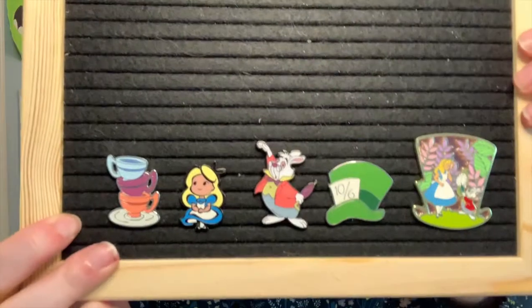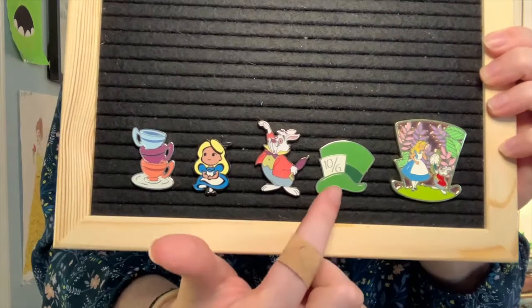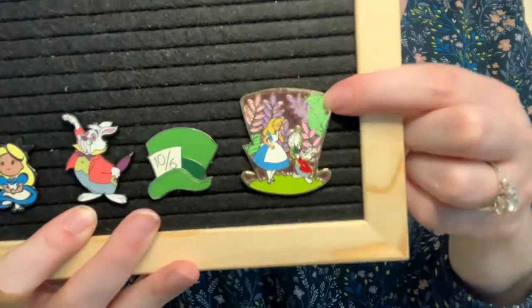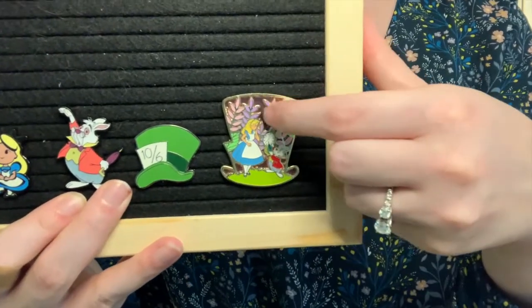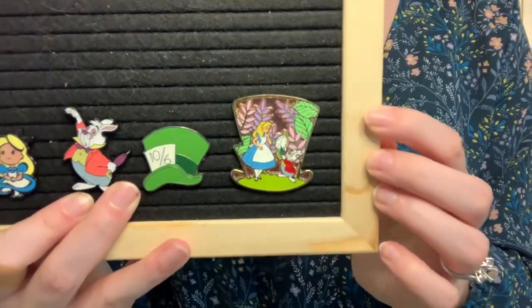And then my pins — I have five Alice in Wonderland pins, just a little more than the Peter Pan ones, and they look really really cool and beautiful. I got three from Christmas last year from Michael's family: the stacked teacups, a cutie little Alice, and a Mad Hatter hat. Then I got a White Rabbit one from a Franz live sale — fantastic pins. And then this one I got from Box Lunch — it's a recycled pin where at least 30% is recycled. It's so pretty with a pinky stained glass effect in the background, shaped like the Mad Hatter's hat, with the White Rabbit and Alice. It's so pretty, I love it.